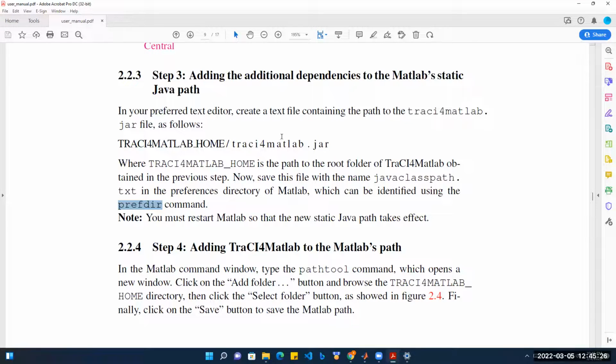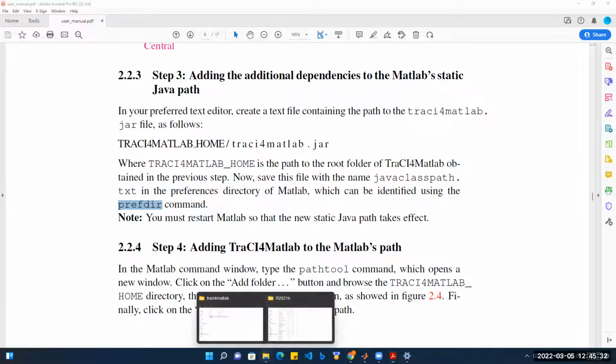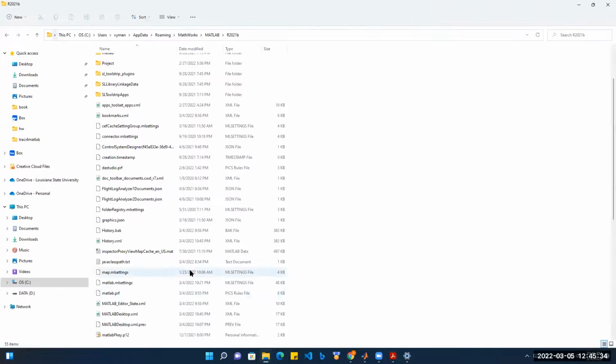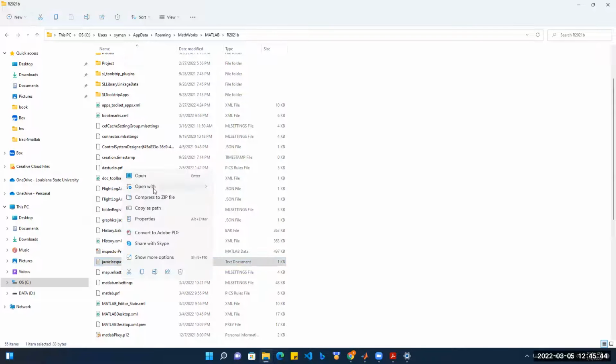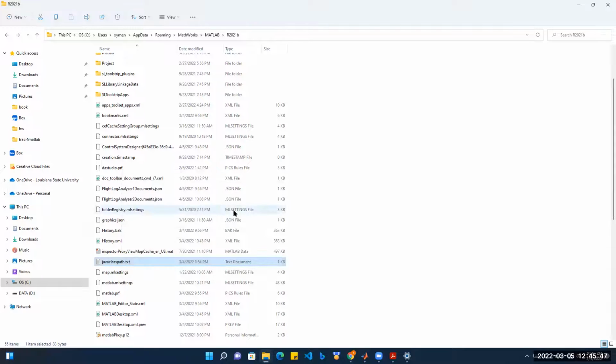Once you have this folder, you can name the file javaclasspath.txt. In this folder, you will see I have already created this file, javaclasspath.txt. Let me open it.